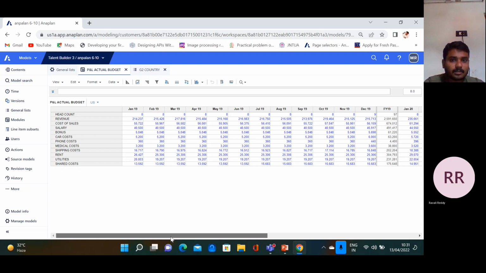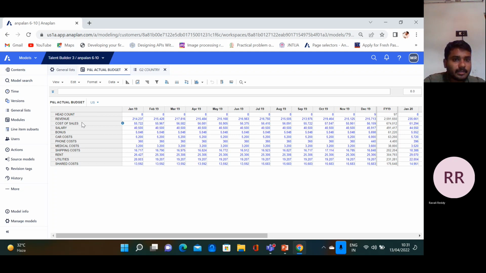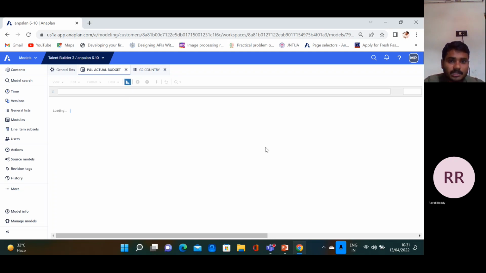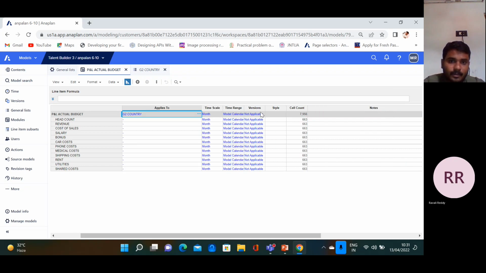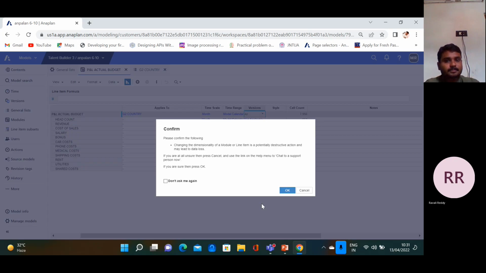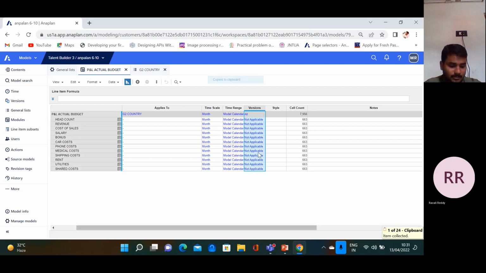Yes, there the head counts. I would like to map again. I would like to include versions also here, all versions, and all line items.